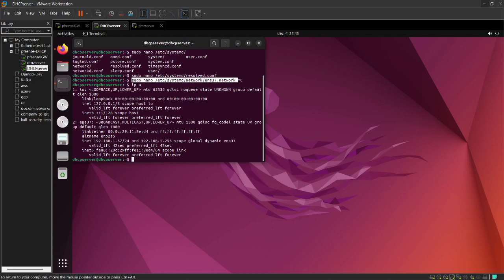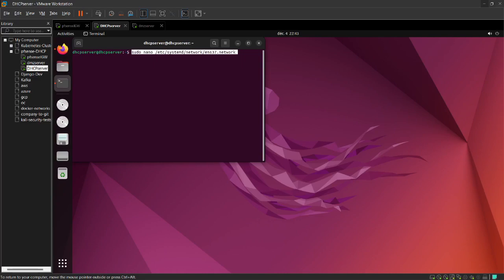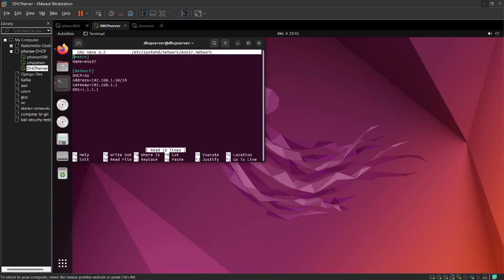With ip a, you get all the interfaces, and you see here ens37, and this is the loopback one. So ens37. So we just clear this and we go back in. Here you just create a file with the name of the interface .network, so it has to match the name of the interface.